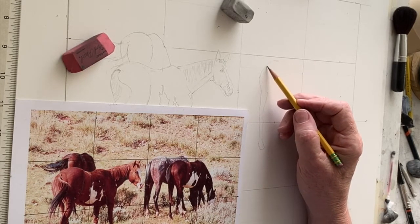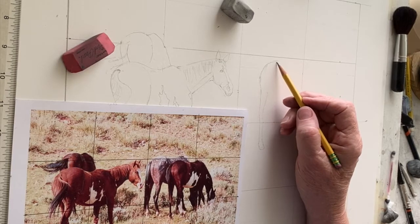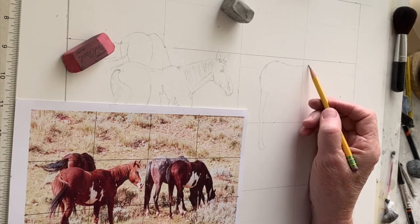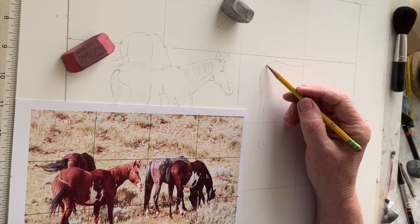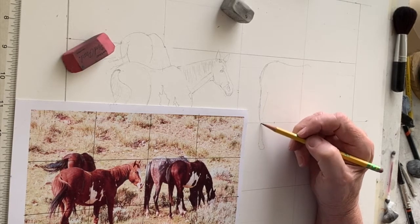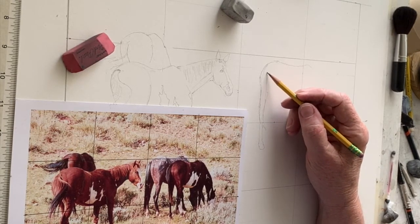It's kind of hard to see exactly what that's doing there, but if I knew a horse's anatomy better, I'd be able to tell. I'm going to bring that back up here, and the shoulder across like this. And now the tail comes right down here, and it covers most of that leg. There's pieces of it that go out like this, and then it sort of flips in like that. And most of that leg is covered by that tail.